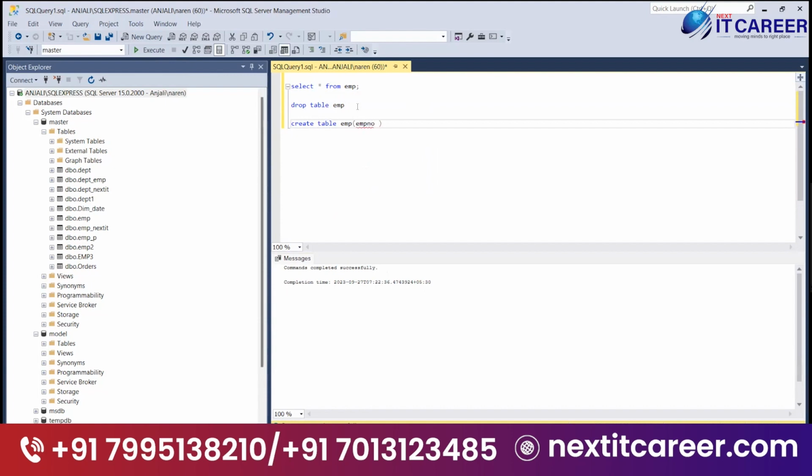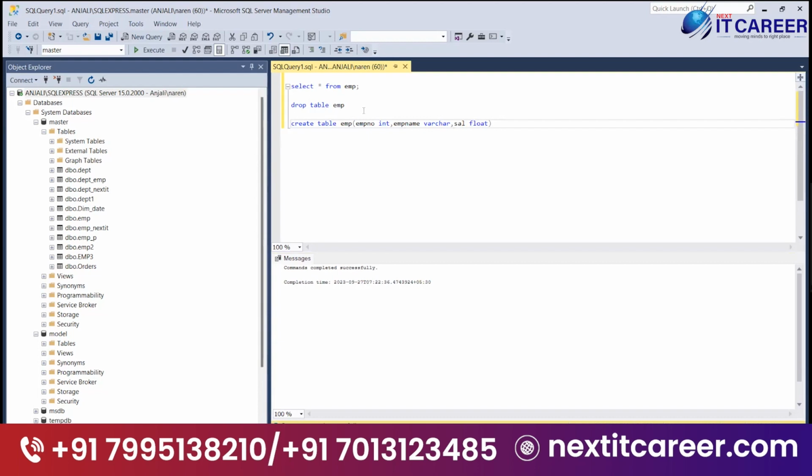entry number. So here I'm going to give int. Okay. And EMP name, varchar, and salary, float. Okay. And I'm not going to give a create, so I'm going to do the alter.